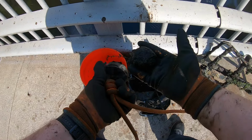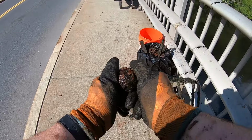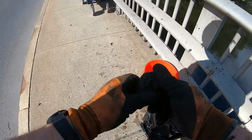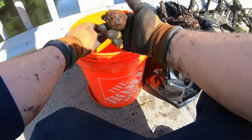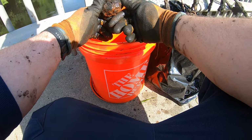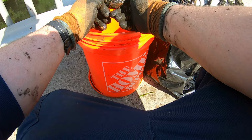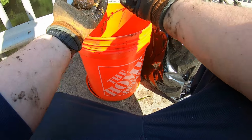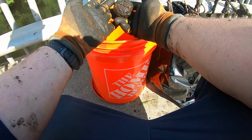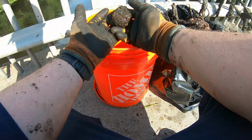I'm interested in this little ball thing. Now, let's check out and see what this is. Should I bang it, guys? I mean, if it's a grape shot, what if it blows up? Can't be a grape shot, right? What do you think, guys? Bang it or not bang it? You know me, I'm gonna end up banging it. I'm just letting you know that now.